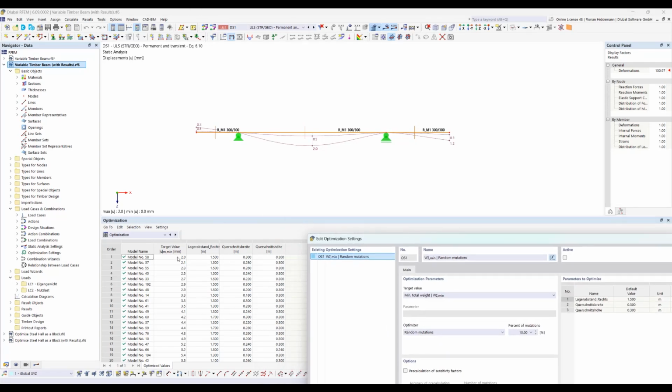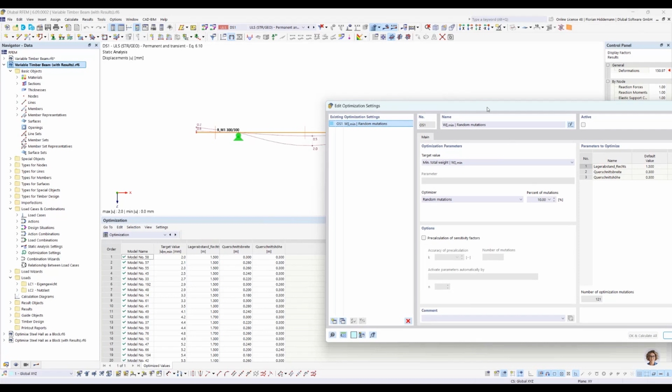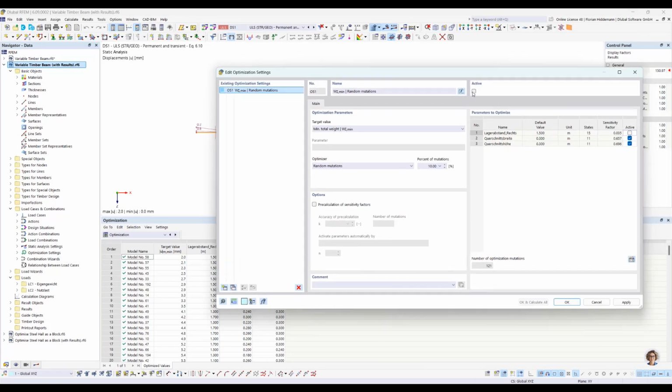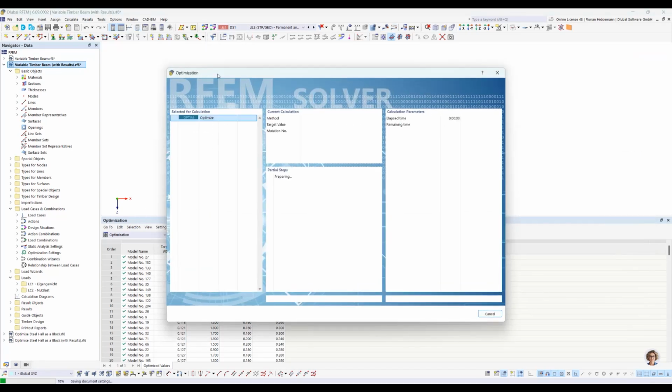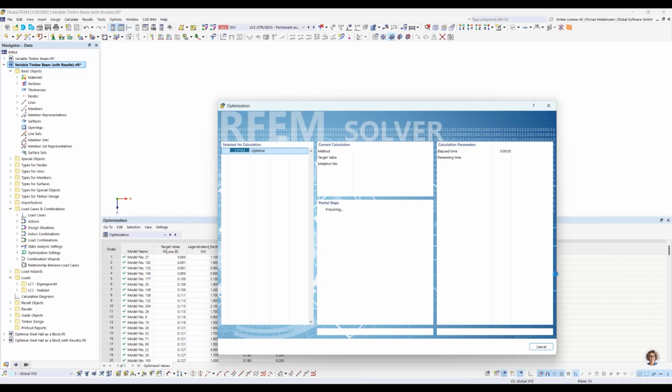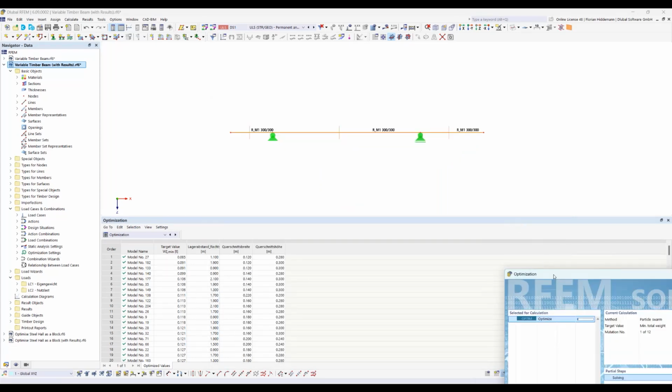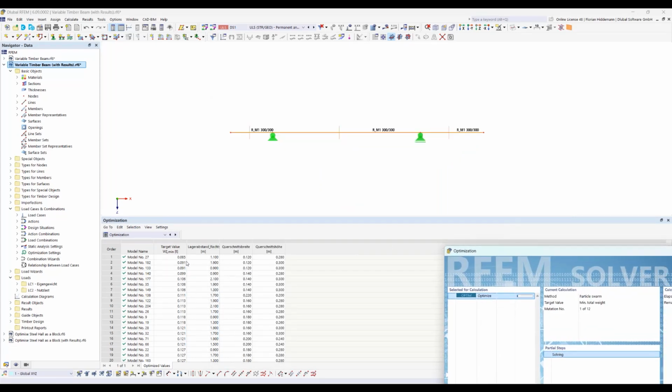You can see here that in the list, if I change the optimization value and start a new run, so let's do it with a particle swarm. Just started. Let's see what happened. It's now changing. And this is also a strong feature. You can use all your existing calculations for this.